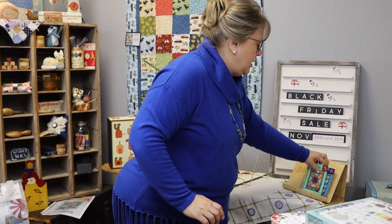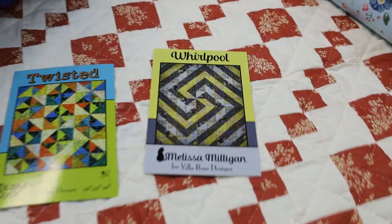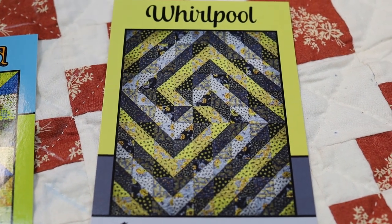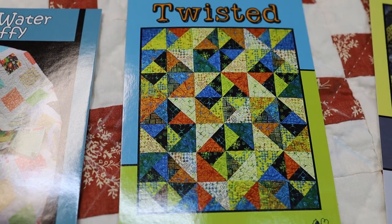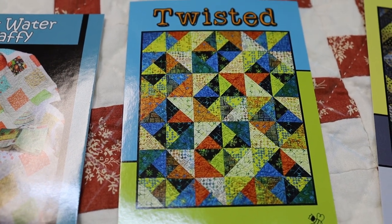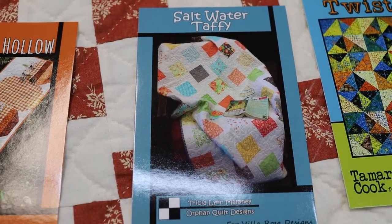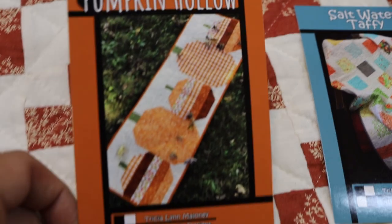Here's another thing. One of the things at Quilt Market, I kind of teased you guys a little bit and told you that we went to Quilt Market and I brought back some really fun stuff. This little flamingo thing was one of the things that came from Quilt Market. But these patterns, I'm going to spread them out here so Peter can pan over them. These are made by what's called the Villa Rosa Company. I'm not going to flip them over because the directions are on it. But this entire card is the pattern. How cool is that? Now, these are fairly inexpensive, and they're so inexpensive there is not a price tag on it. But I want to say they're under $5 or $6 for the pattern. And the complete pattern is on the back of the card. That's just how simple these are.